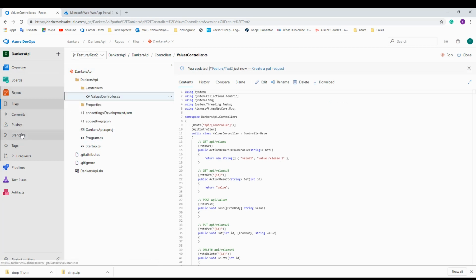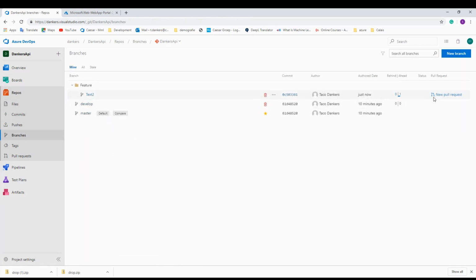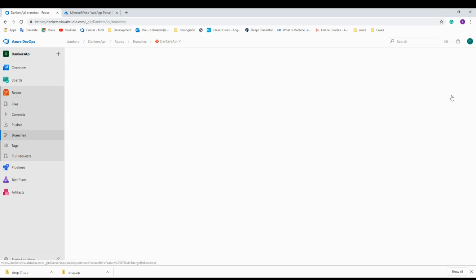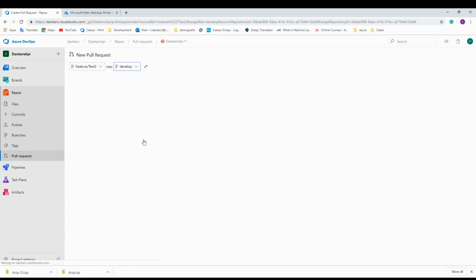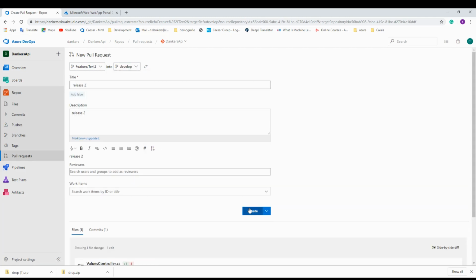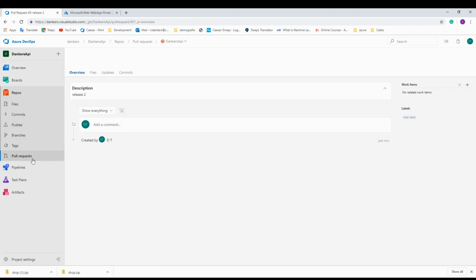So we are happy with the new feature, and we're going to deploy it first in the develop branch. We select a new pull request. We want to have it in the develop branch. We create the pull request. The pull request is created.